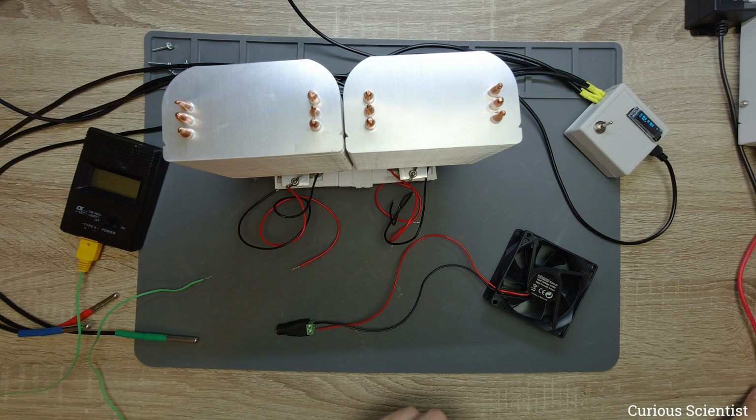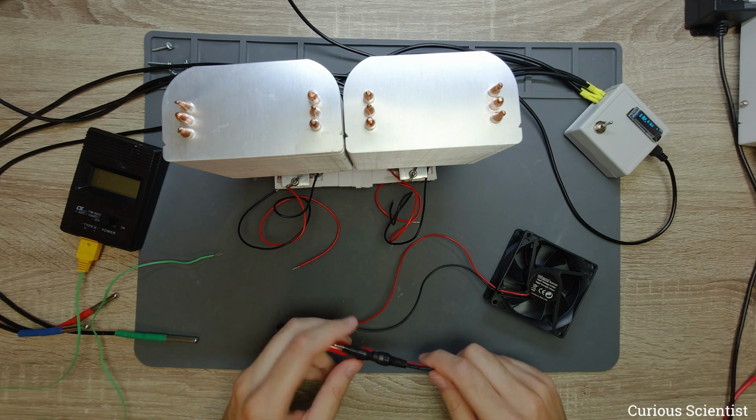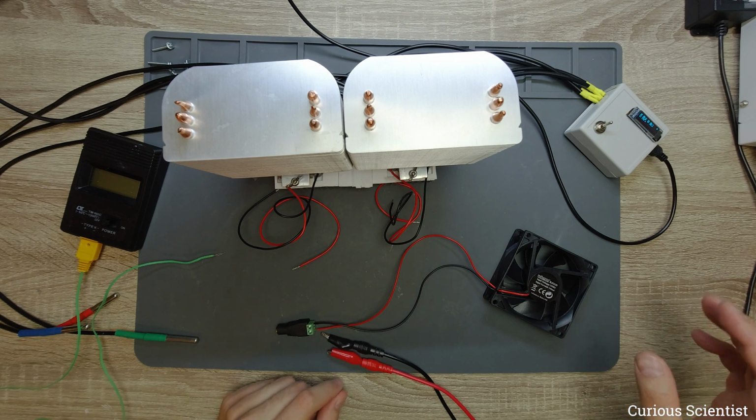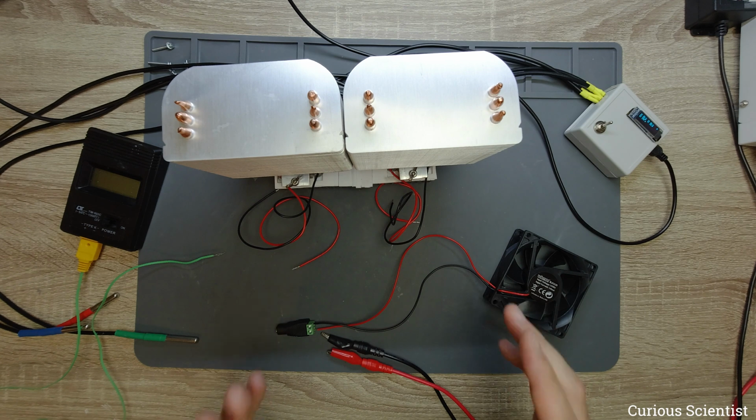So then we need a power supply. I have the cables here, and what I did now, that is not visible, is that my power supply is set to 8 amperes, but it is at 0 watts.